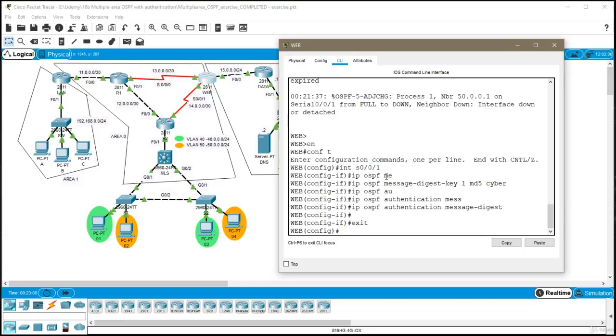Now, routing protocol authentication is not actually that common. It's usually used for external links or establishing an OSPF or EIGRP neighborship with an external router. So there's not much point in configuring it between all of these routers within your network. Yeah, so that's it for this exercise. See you in the next one.